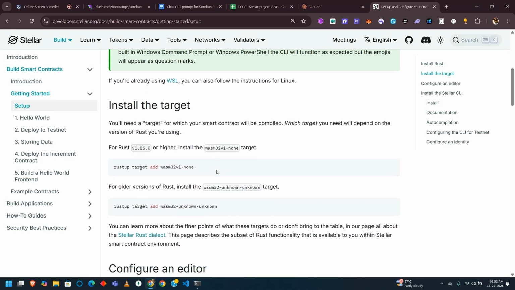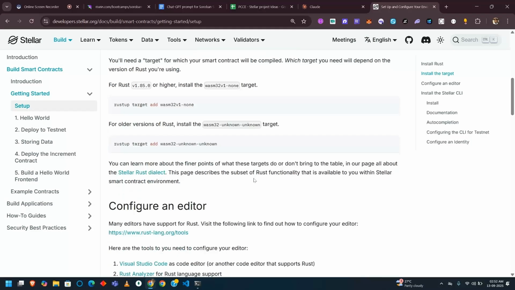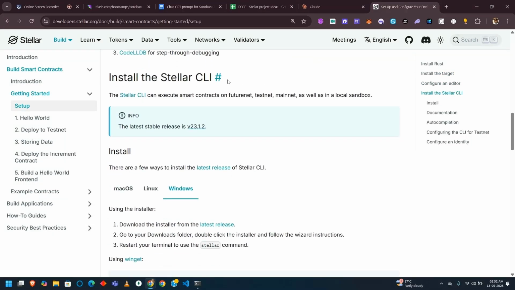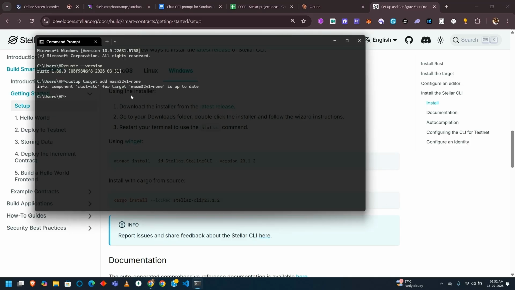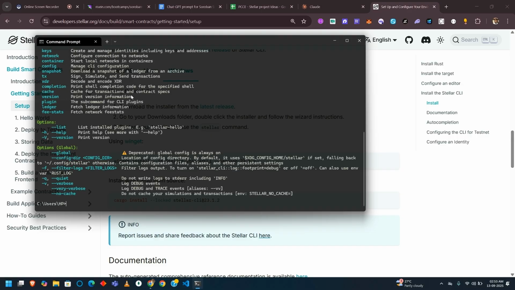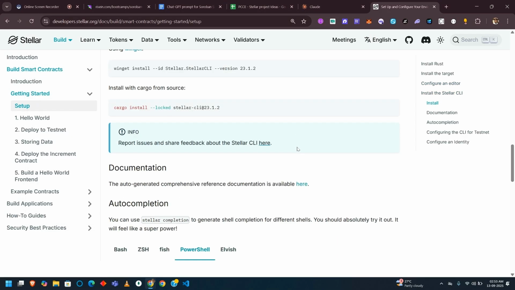So see, this is some installation guide that you first need to install the target. Let's install the target. You can copy paste the command and boom, see, it installs the target. Now install the Stellar-CLI. You can use any of these two commands and copy paste here. Click enter to install the Stellar-CLI. But you most probably have the Stellar-CLI already installed. And how can you check it out? Just type stellar, click enter, and if you see output like this, it means Stellar has been installed. So now you're ready to actually start building your smart contract project.